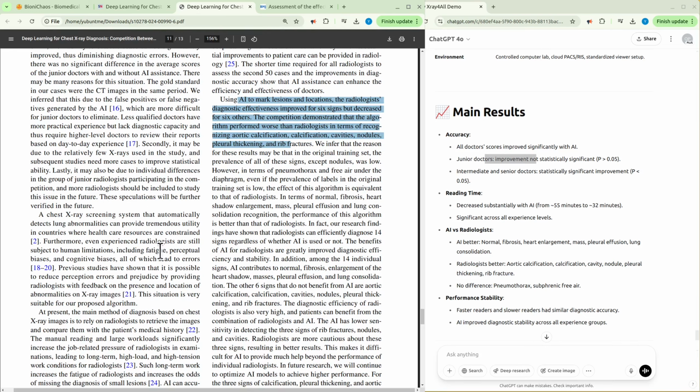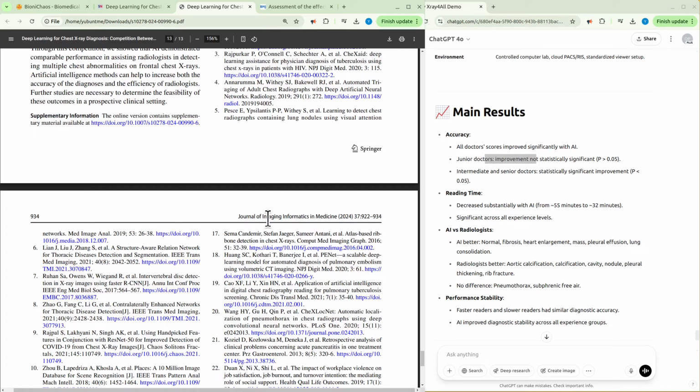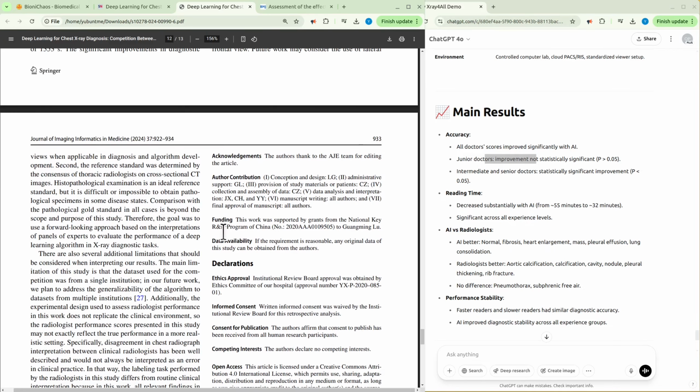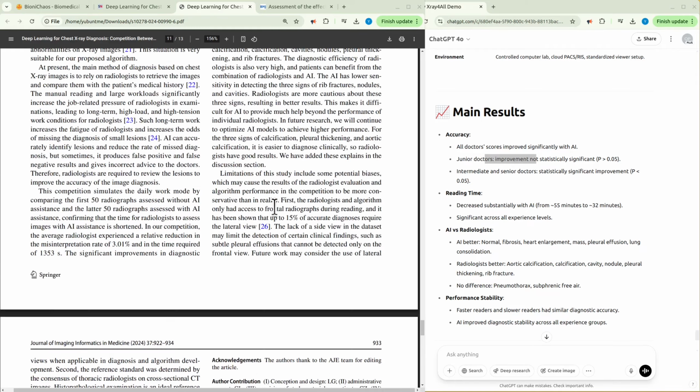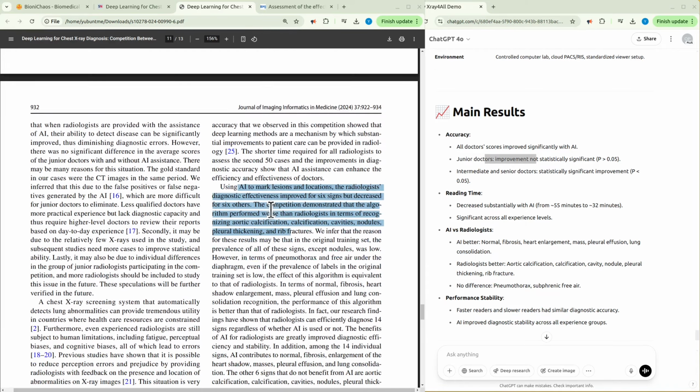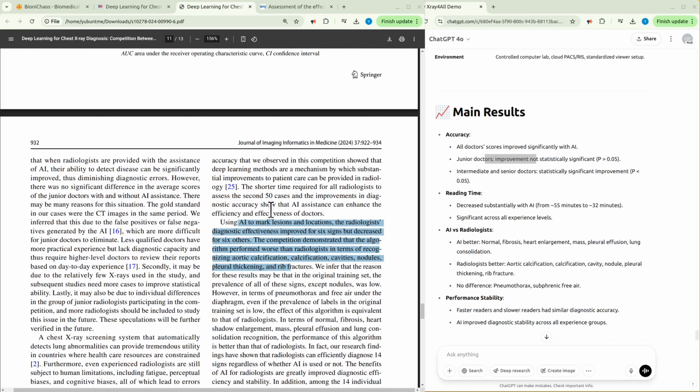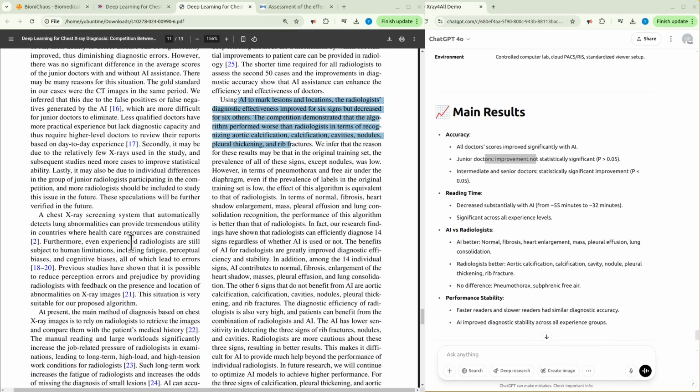Any other inconsistencies similar to this one? Let's look for other potential inconsistencies or issues that stand out. 1. Scoring and performance metrics. Scoring method: the paper mentions that each radiologist started with 14 points per image, with 1 point deducted for each incorrect answer. However, the final scores are reported as medians and ranges, and the statistical significance is based on these distributions. The explanation of how these scores were aggregated could be clearer to avoid confusion about how the improvements were measured.